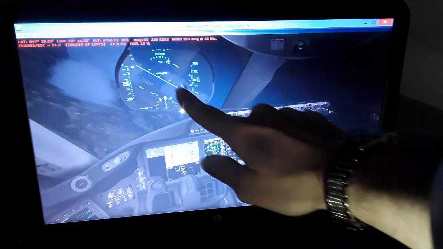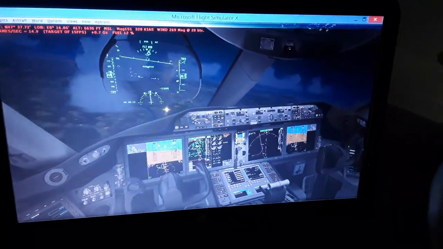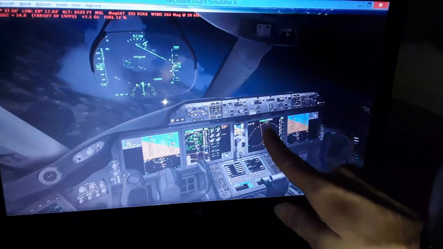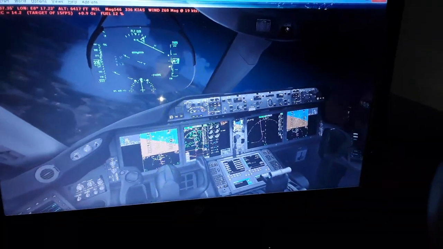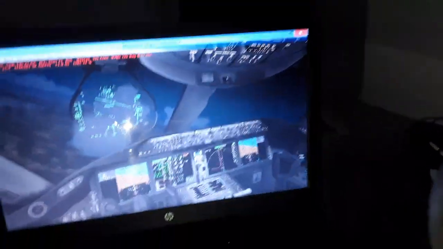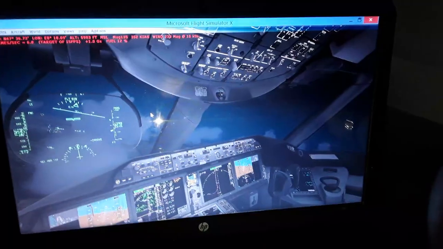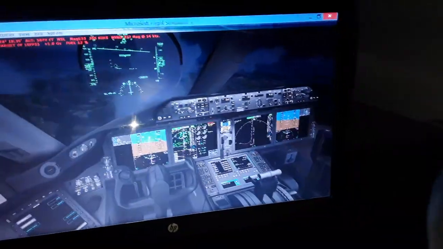So you can see the horizon symbol over here. We almost align with the runway. We have the runway over here, the extension to the runway on the navigation display. So you can see the Boeing 787 as we descend.